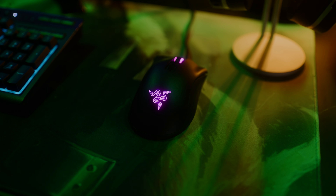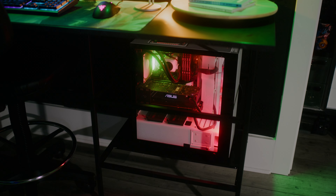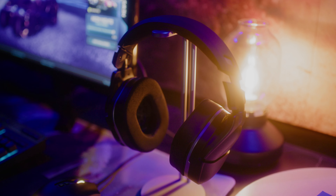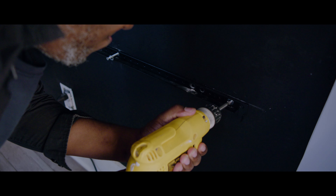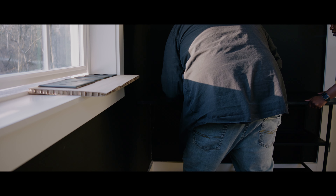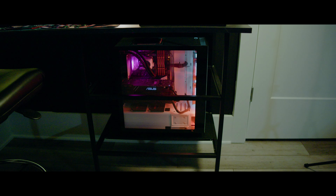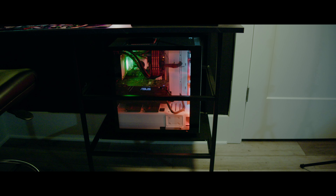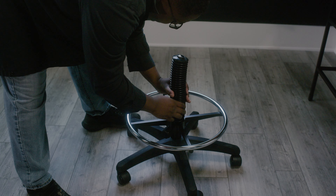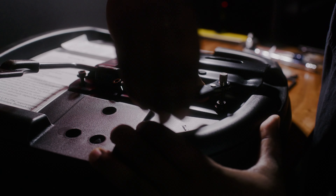And now on to the desk for the little hobby that destroys marriages — the gaming desk. To make this side of the room feel more open and spacious I wanted a floating desk, as floating desks can make a room seem bigger by giving the illusion of more space. Although I ended up putting two support legs on the front, I'm still happy with the appearance and think it gives that floating effect.